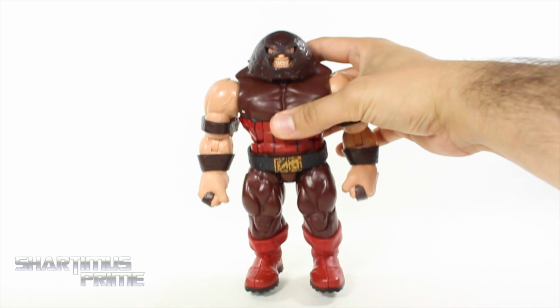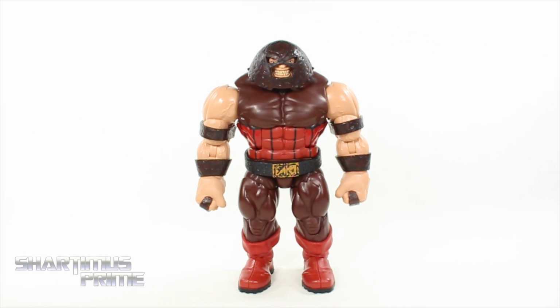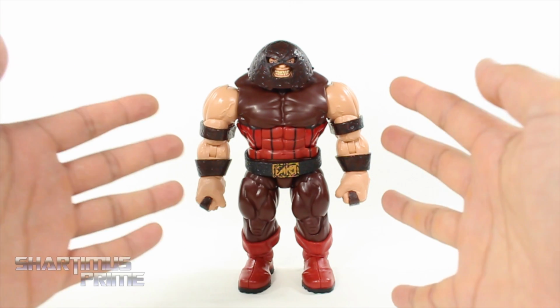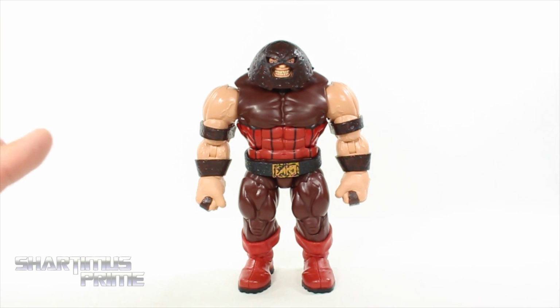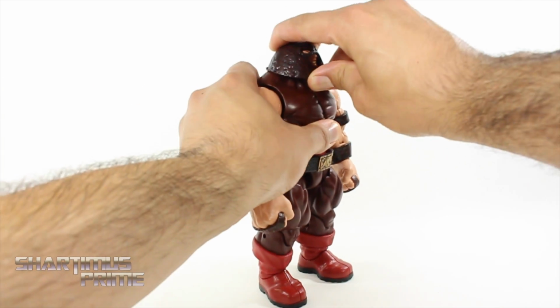Another thing I like about this figure is that he does have some heft to him, and I really like his stature when you see him in a vanilla pose like this. He has that barrel-chested look that reminds me of his 60s look way back when he had the little short shorts. Remember the Juggy with the short shorts?